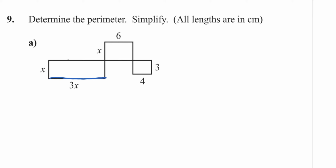If this is 3x, then this has to be 3x. And if this part here, this size, if that's x, then this has to be x. If this part is x, then this side here has to be x. And if this part here is 6, then this part down here has to be 6 as well. If this is 4, then this has to be 4. And if this is 3, then this has to be 3 as well. So all we're doing now is just adding up all of these yellow pieces here. And if I add up all the yellow pieces there, then that should be the perimeter.